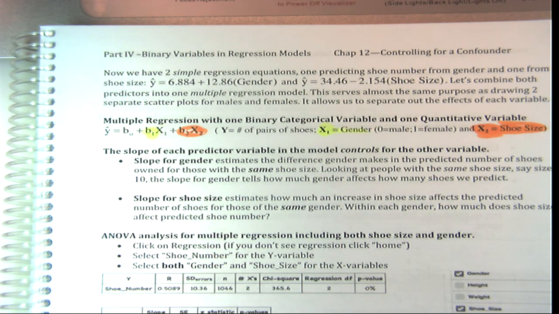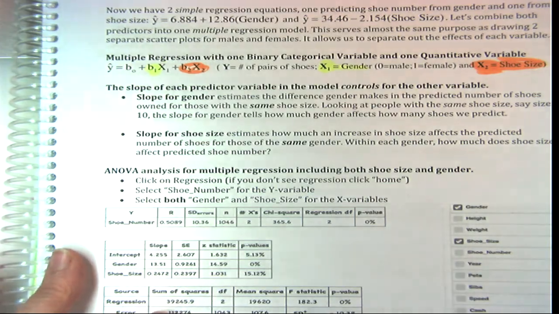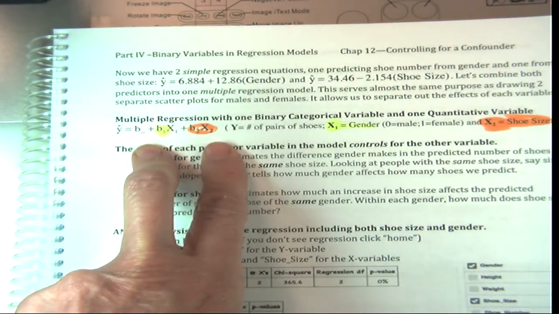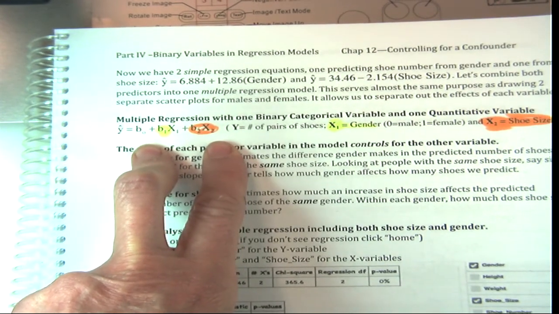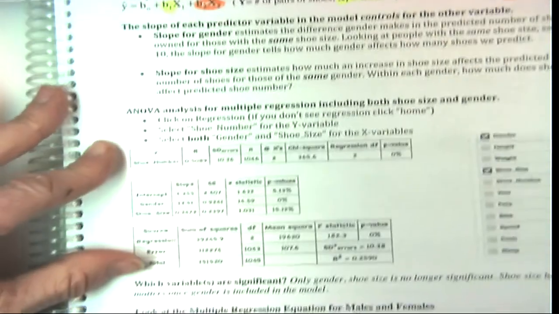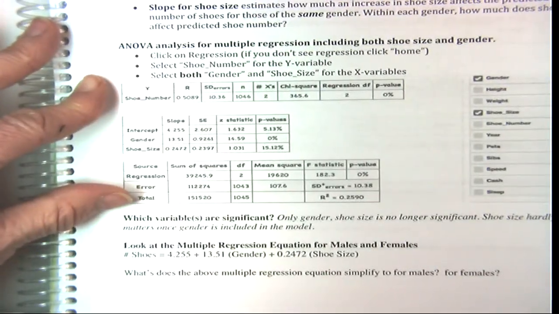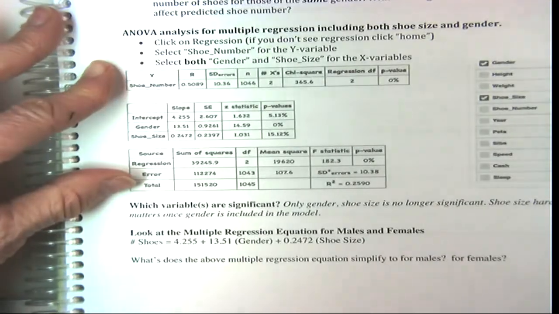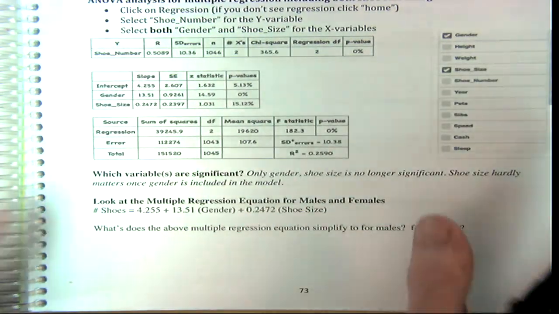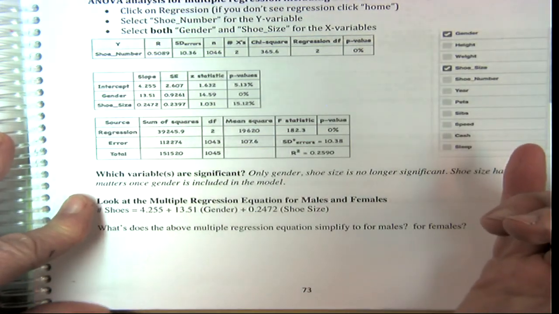All right. Now we have 2 variables, so we can't just draw it in the plane. We're going to be in 3D here. And we can't look at a z or a t statistic. We have to look at this analysis of variance. All right, so here's our analysis of variance results. Let's just look at them here first. And what do we get?